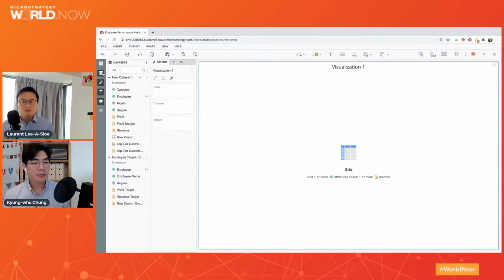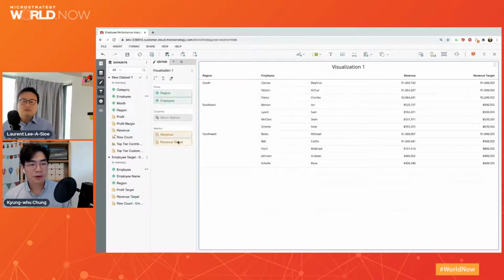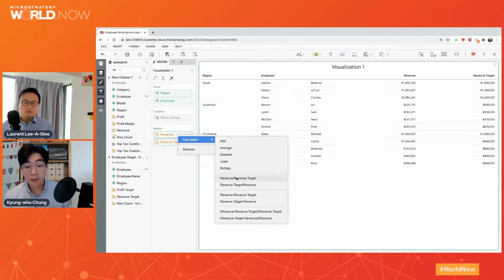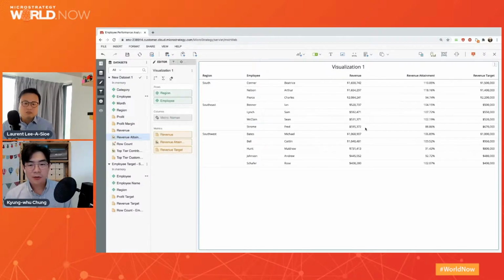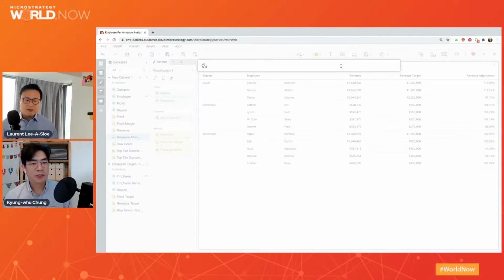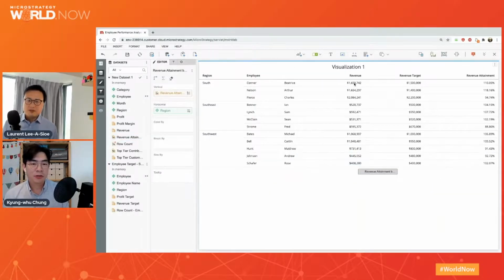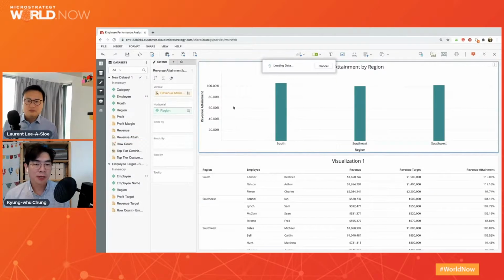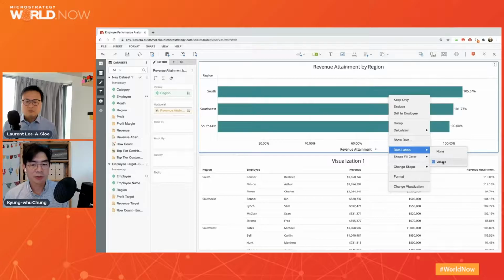In this case, I just imported a revenue target from my Excel file. And then I can simply create an analysis having revenue and then maybe revenue target from two different data sources. And I can create some calculation to say the revenue attainment, because that's probably what I want to understand. So with multiple data sets, I can create a cross-functional analysis without too much of an effort. I can further continue my analysis and probably finish building it without having to model anything. I can just import it and finish my visualization with this.